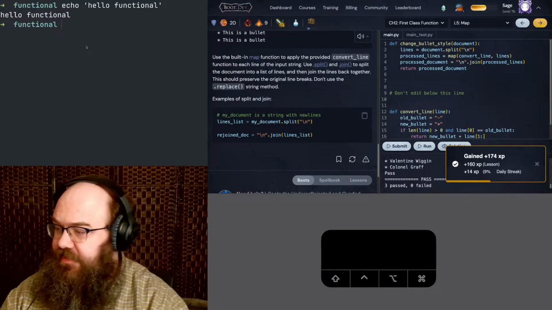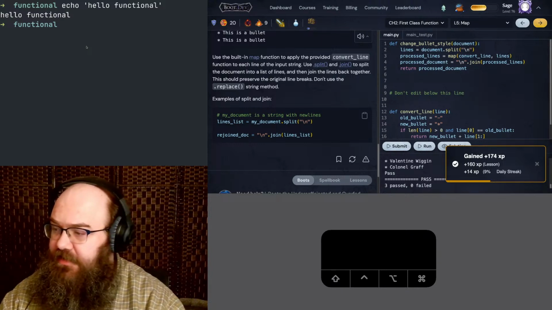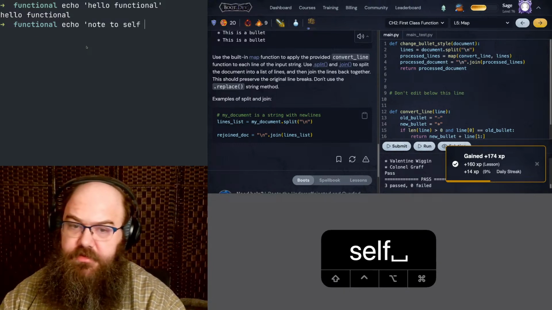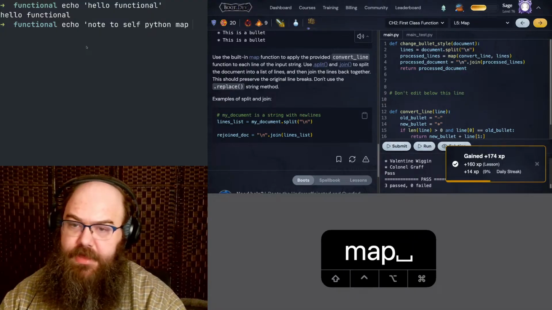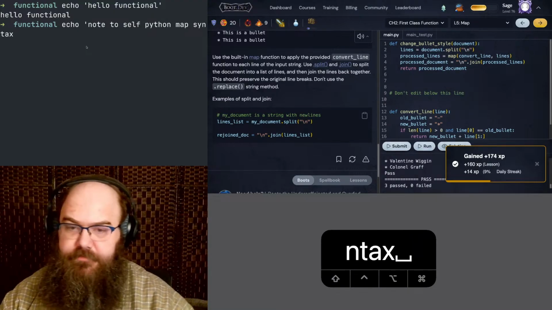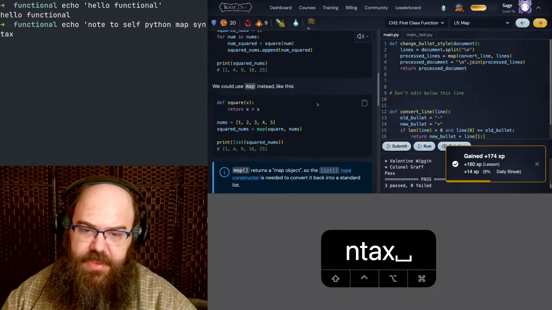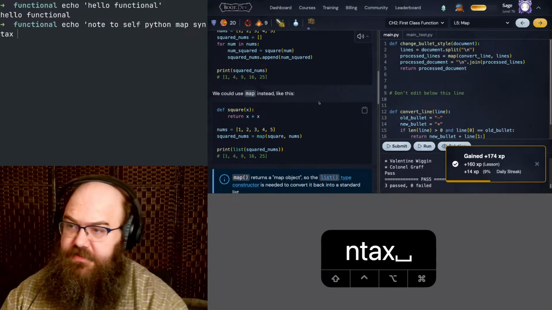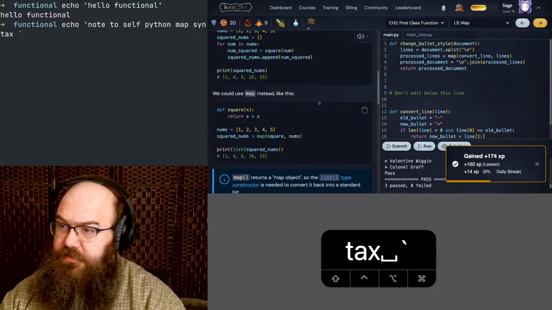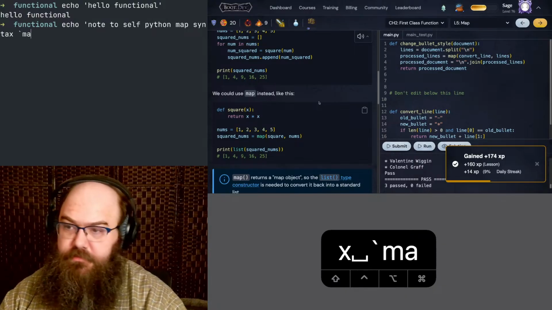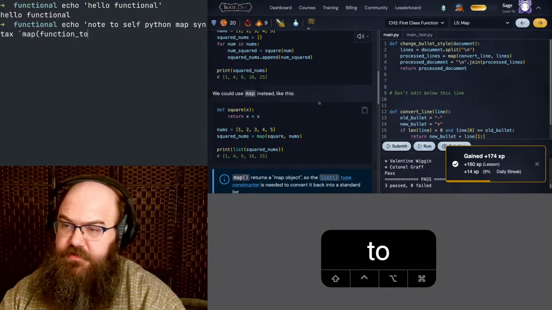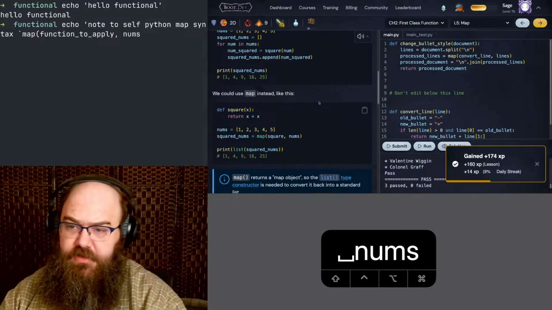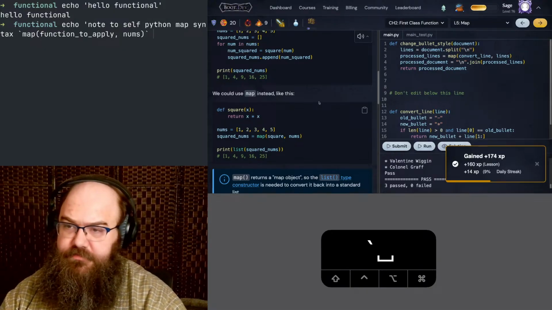And just to demonstrate, the reason I have this window open is I can do things like echo note to self, Python map syntax, and then I could remember that the syntax is with a tick for code, map of function to apply, and I'll use nums as an example here.